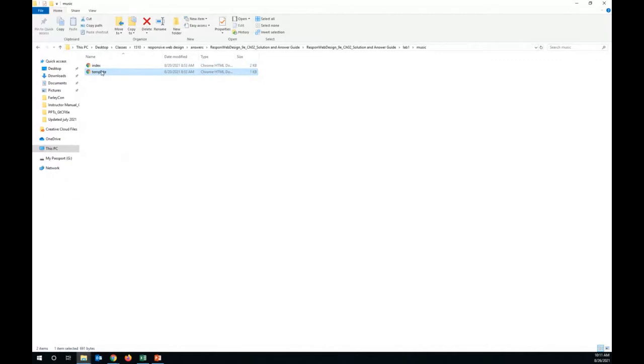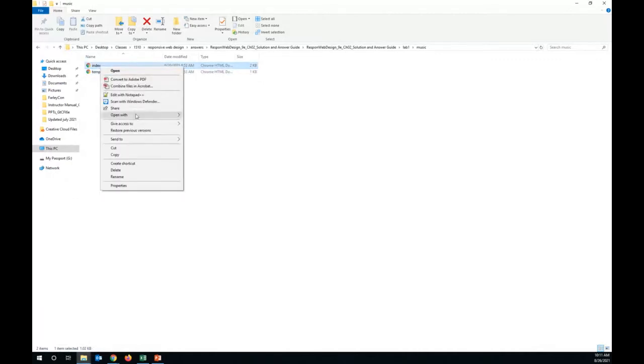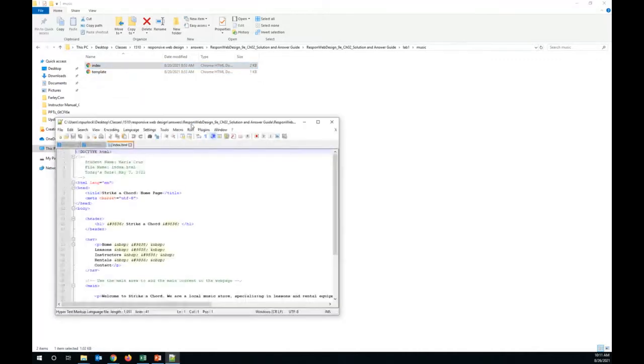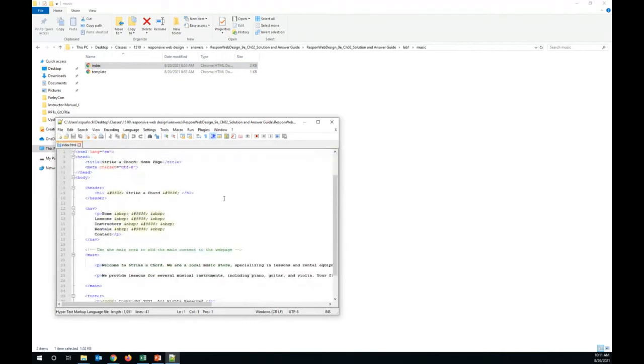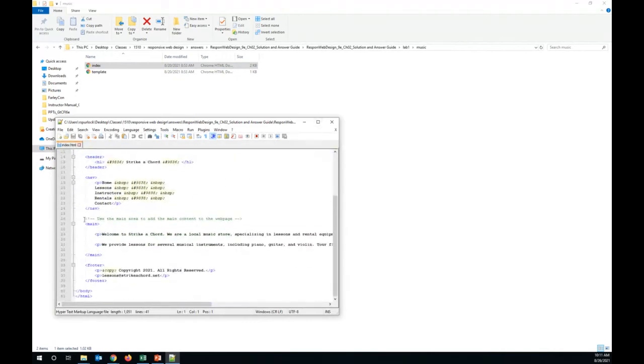So I'm going to open up the source code for your assignment. All right, so an example of a comment is: use the main area to add the main content of the web page.